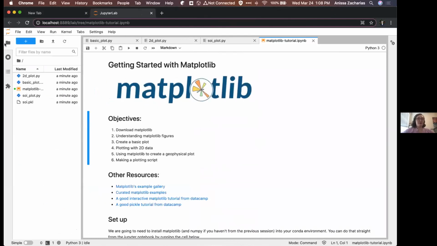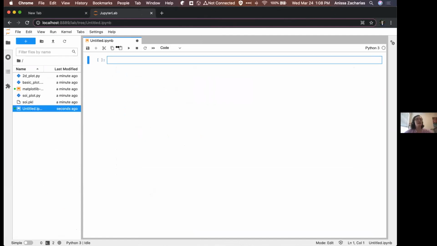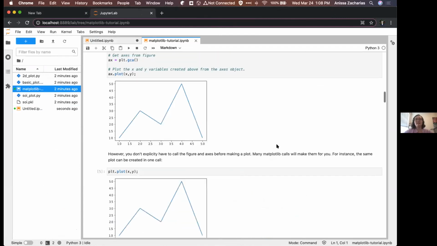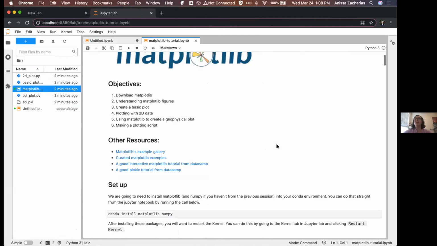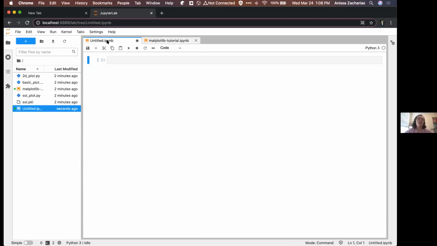All right, so this is populated with the stuff from when I was playing with it before, but basically from here you're going to make a new notebook. You can follow along in the notebook that I've already created. I'm going to be typing everything out in case you want to type it out with me, but just so you know, there is a pre-made notebook with everything we're going to be covering and links to documentation and whatever you could want.